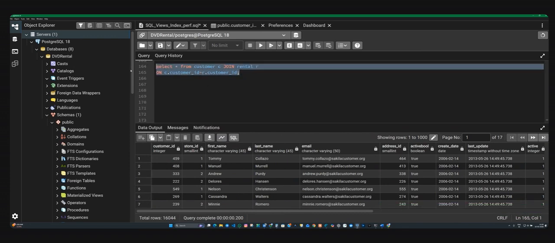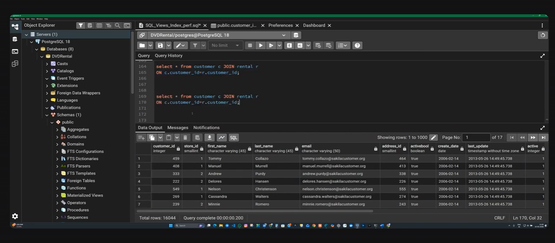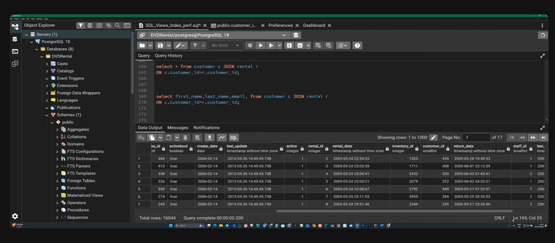Now what about the column names? How do we write them? In this I need the first name from the customer table I'm taking. I need first name, comma, last underscore name, comma, email. I'm just picking 3 for now. Now you want to write column names from rental.